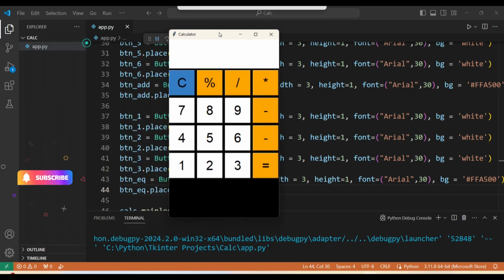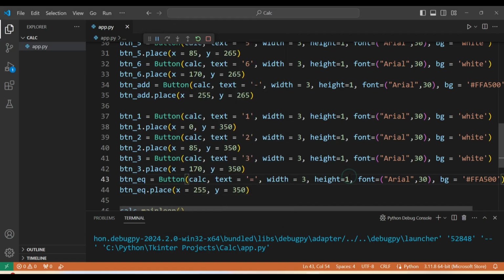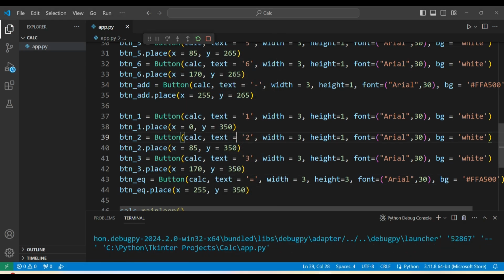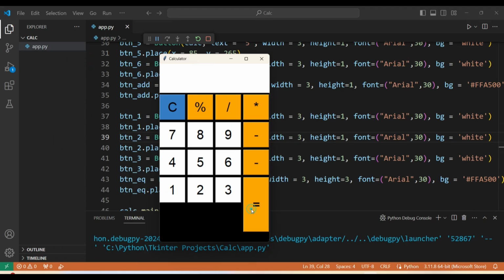So what I'm going to do is I'll make use of this space as well. Here we'll get 0, open parenthesis and close parenthesis. This space will become empty, which would look awkward. To avoid that awkward look, I'm going to expand the size of this button 11 down to the bottom. So by changing the height to 3, I'm going to save it, and let's click on F5. If you see here, I have expanded the size of this button 11.